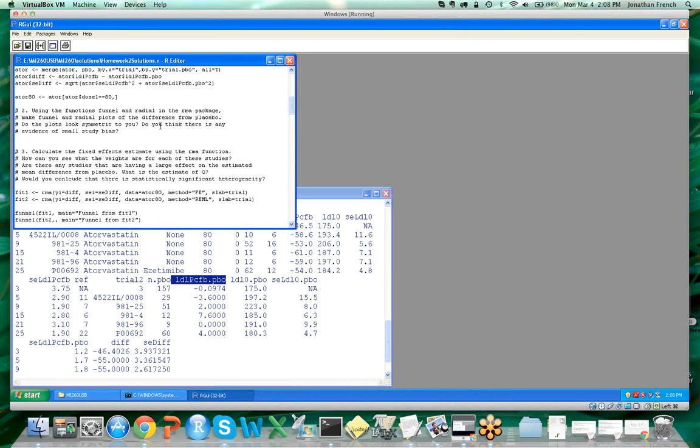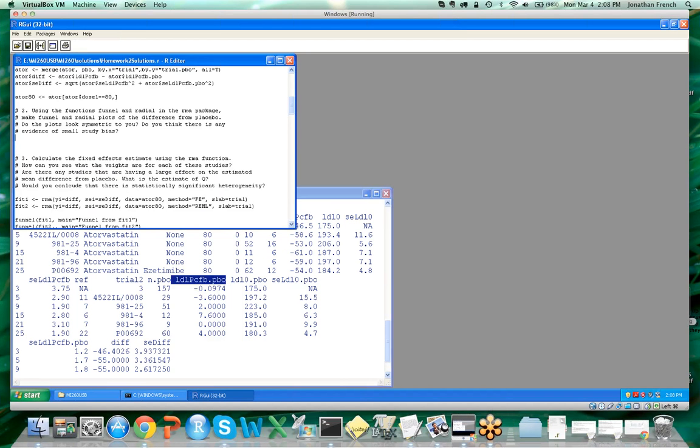So the first question, and I see that I somehow have lost some of my code here. The first question said, use the funnel and the radial plots in the metafor package to make funnel and radial plots.